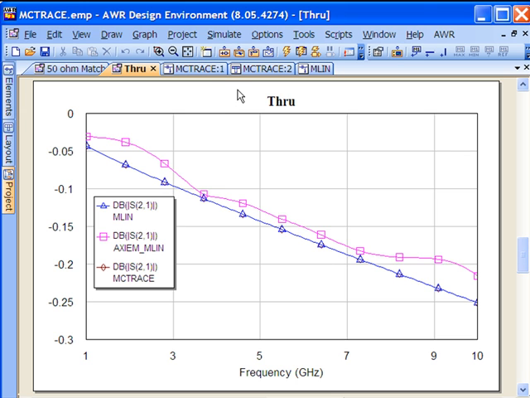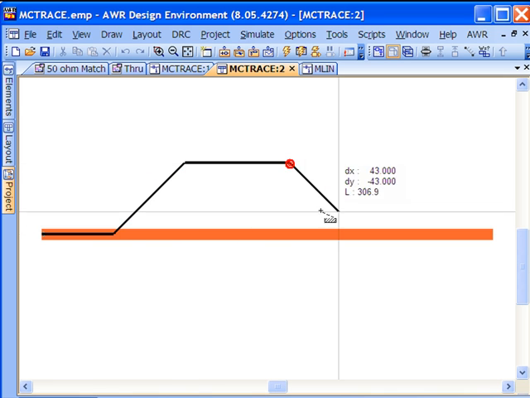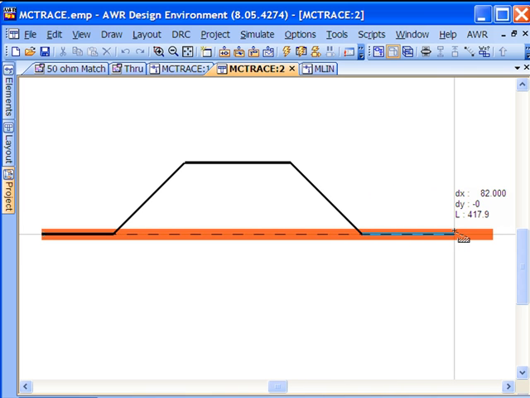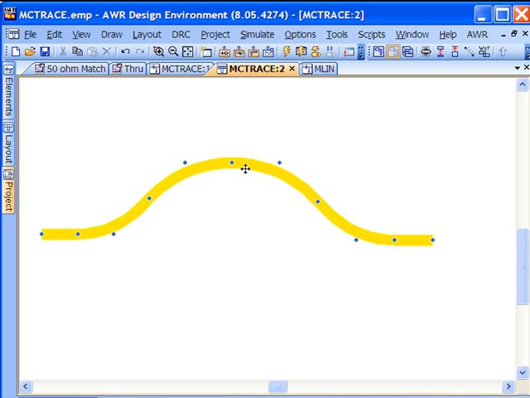How do we incorporate bends and curves into it? Well, the easiest way we could do this is we can just go into the layout and start routing this by hand. And you can include 45 and 90 degree angles or whatever angles you want. And you can see here that in the annotation, it tells me what length I'm at. So I'm going to try to get it pretty close to being back to 400 mils. And then afterwards, you can hand edit this if you want.